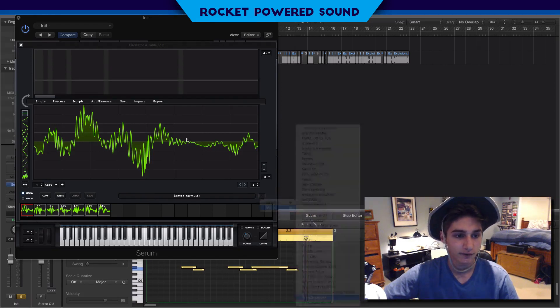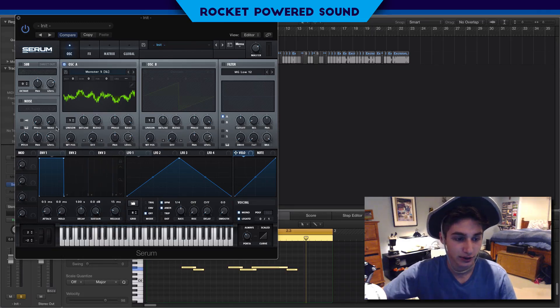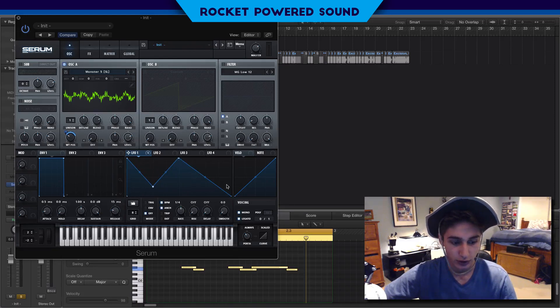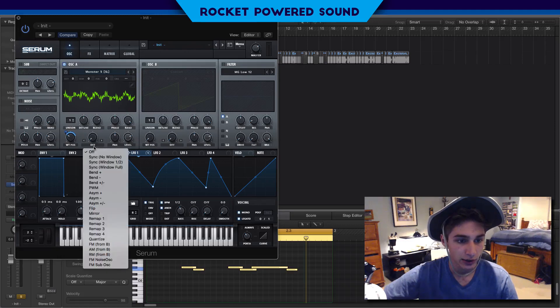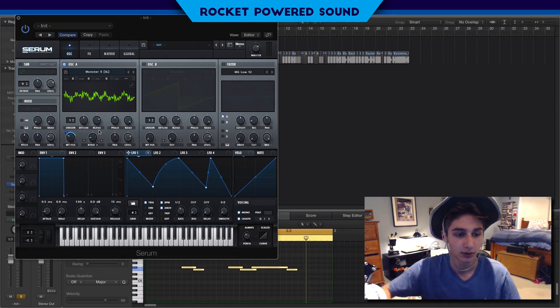First things first, go into the multis and squarify the waveform. In the original track it doesn't sound squarified because we go ahead and turn on Bend Plus, which removes that metallic feature. We're going to turn up the wave table position to about 75%, and make the stretch about 50 points, bringing us up to about the 75th percentile. Then we're going to form LFO 1 into a shape similar to what's used in the original track, and turn on Bend Positive to squish the waveform frequencies toward the middle.